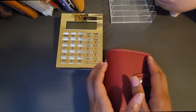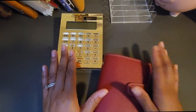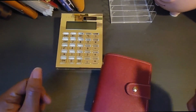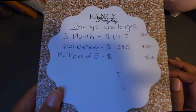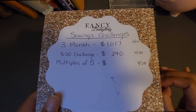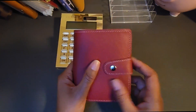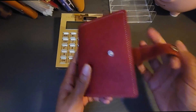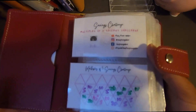If anybody has looked at my unstuffing videos in the past — there's some right up there — you know that I've been able to save up from last time $1,257, which is what I saved in April, from stuffing and saving from my stuffings. Today we want to see what we were able to go ahead and save using the Multiple of Five Savings Challenge.